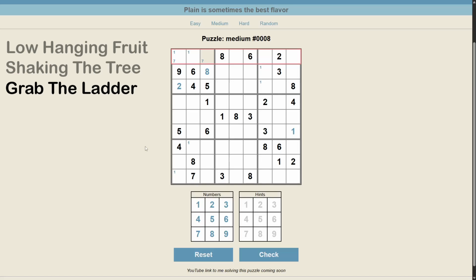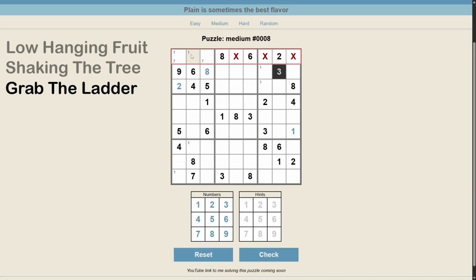So this row needs its 1, and we've kind of determined already from the previous steps that the 1 is going to be here or here. So then we would move on to 2s. Well, this row has its 2. Then we would move on to 3s. Well, this 3 right here says the 3 can't be here or here. So the 3 would be in one of these 3 cells, but if the 3 is in one of these 3 cells, the 3 cannot be in that cell. So we know the 3 is going to be in one of these 3 cells in some order, somehow, some way.